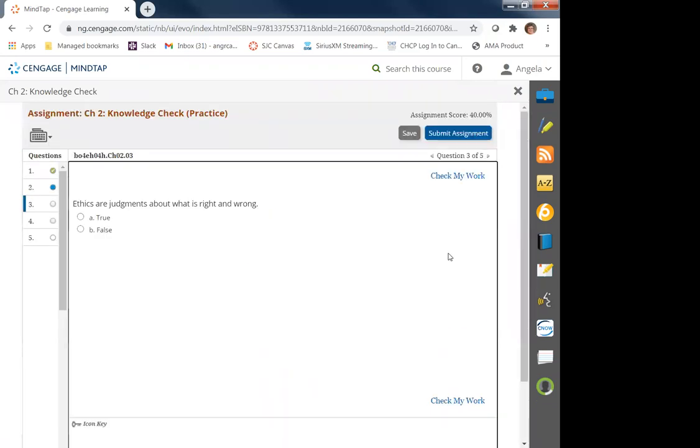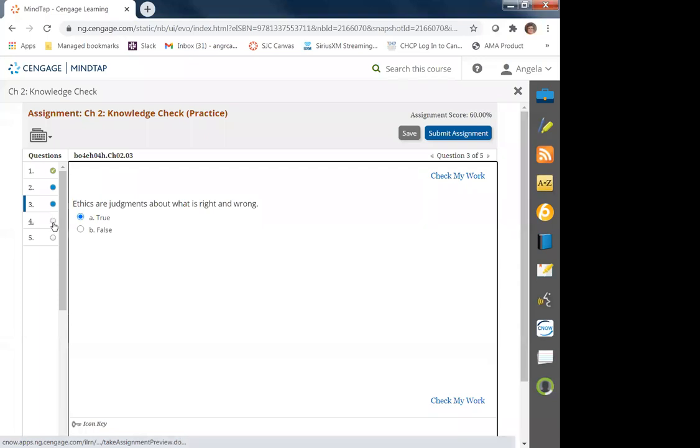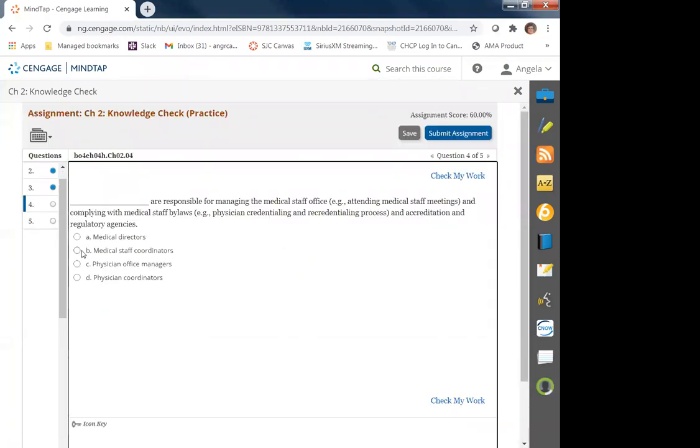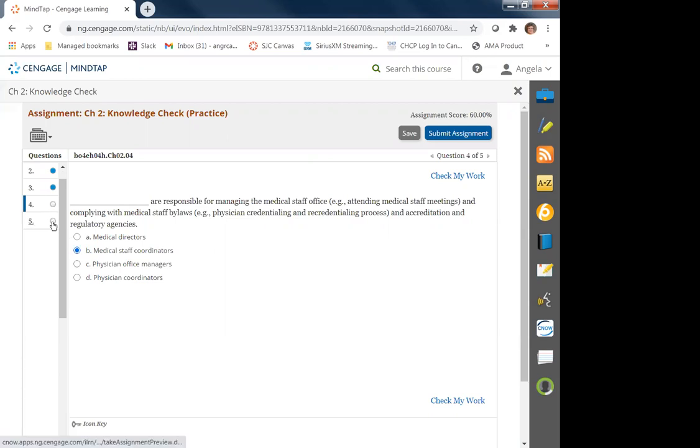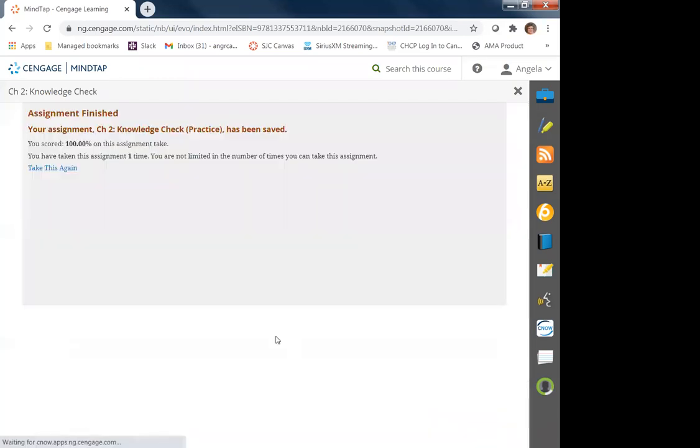They don't have to check their work. It's up to them. And they can move from question to question easily with different approaches. It just depends on how they want to do that. And then they can submit the assignment. The score stays with them, and it shows them along the way how they were doing. The activity can be set to allow students to complete it one time or multiple times. Again, I like these because they allow students to see if they're grasping the material before they complete an assignment or an exam.